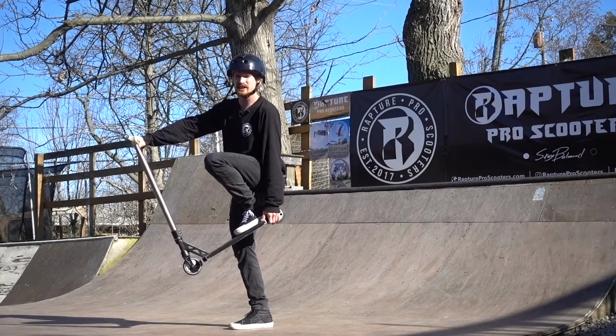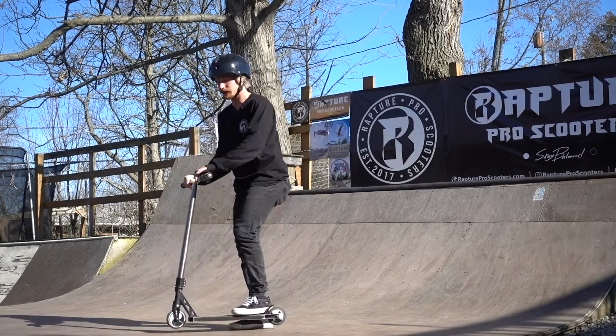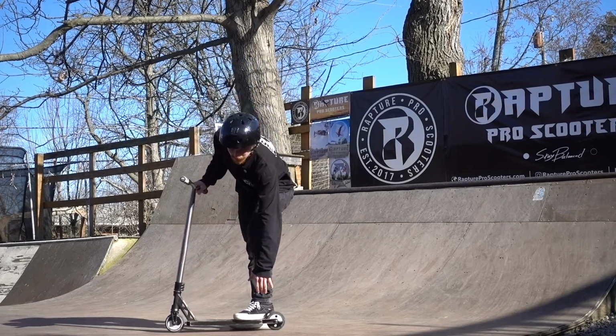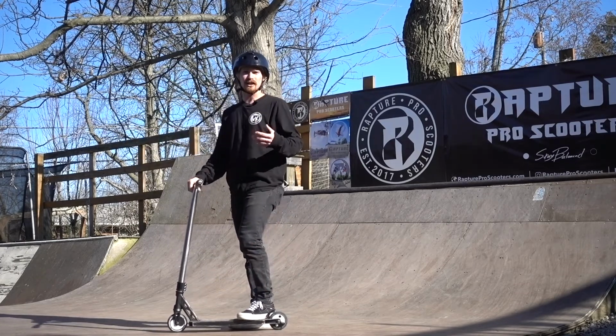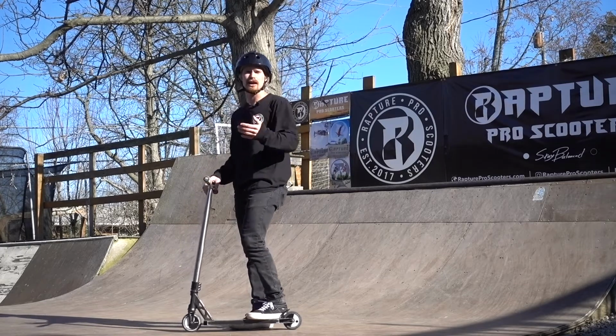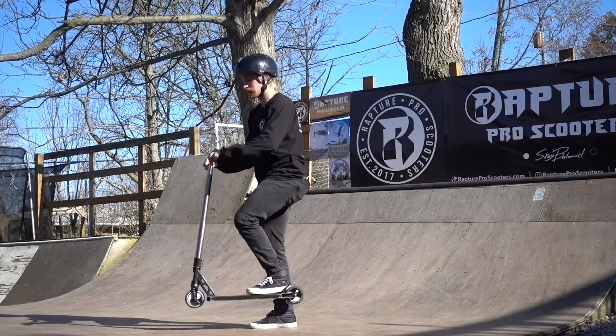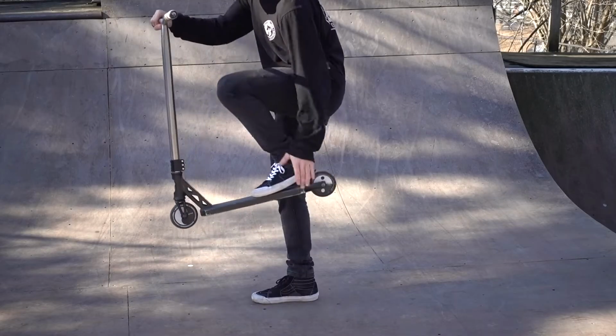It's gonna be a lot easier in the air if we're able to bring the deck up to our hand like that. If we're having to reach over and grab the deck, it's gonna make a really unbalanced, uncomfortable air. So let's just try this a couple times real quick. We're gonna lift the deck up, grab the deck. Now we'll do it a little bit smoother, lift the deck up and grab it.